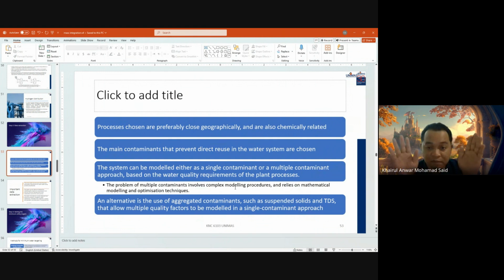So meaning you have, let's say, a table. After the mass audit in step one, we extract the data into two columns. One is the water sink. Another one is the water demand.